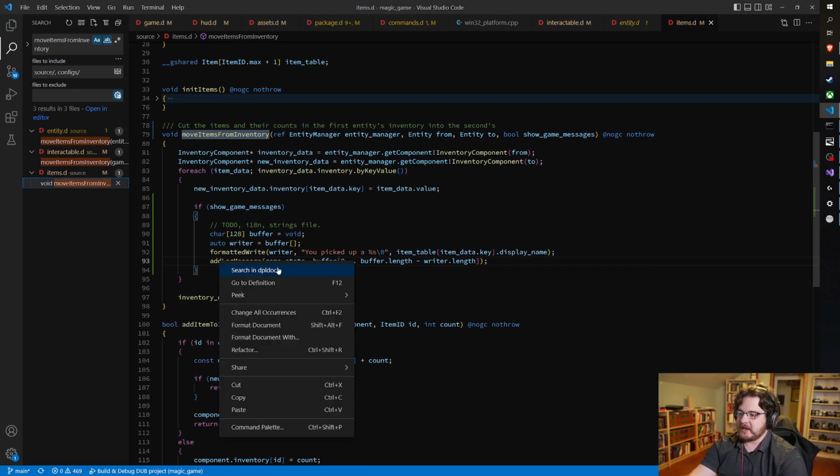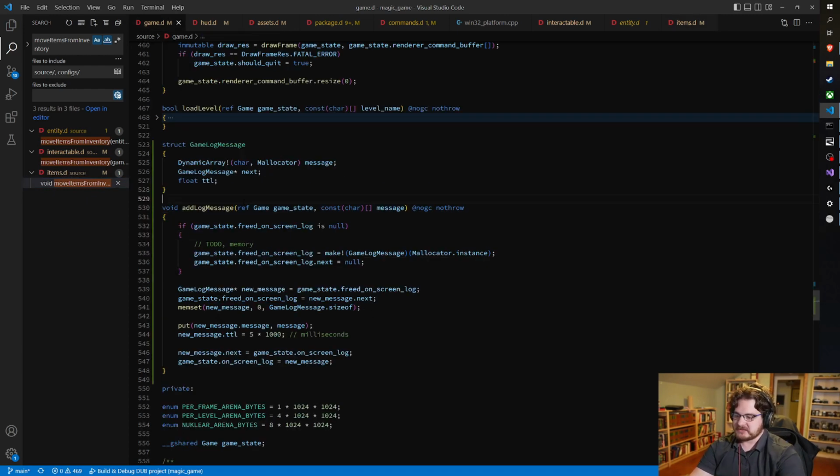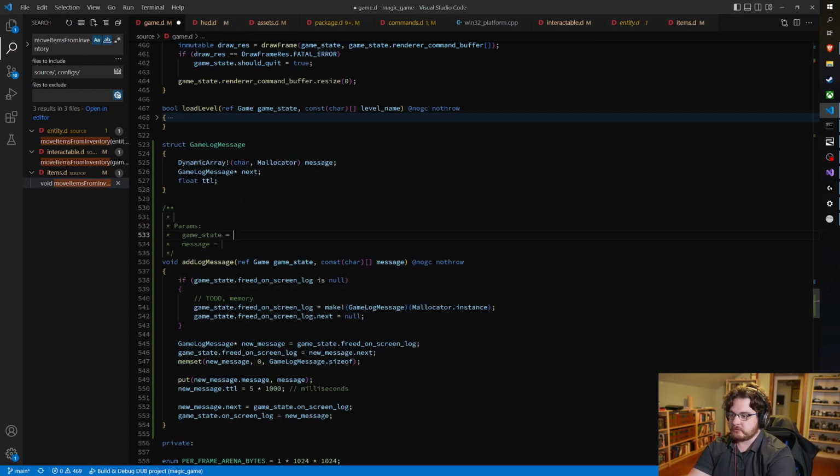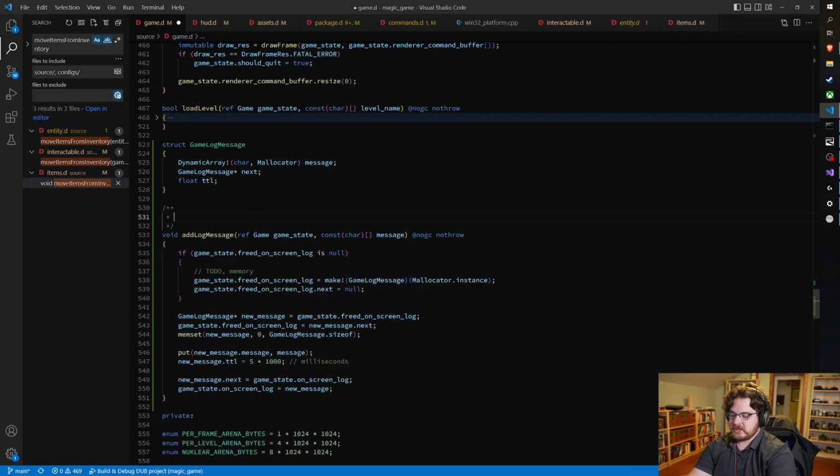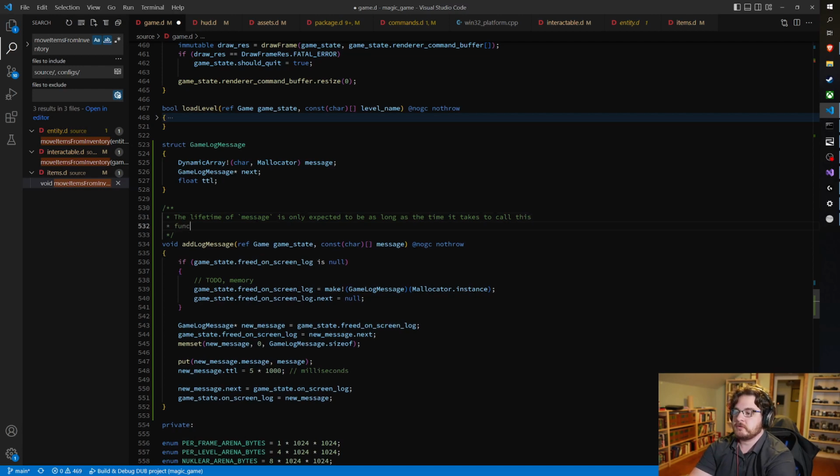And I'm going to add a message here to remind myself: the lifetime of message is only expected to be as long as the time it takes to call this function.